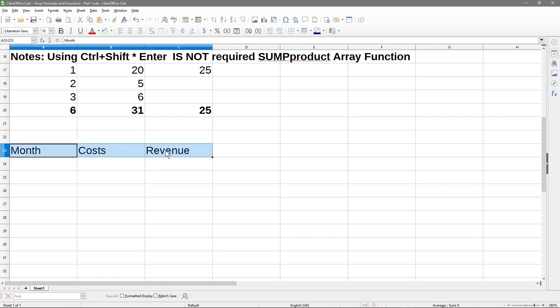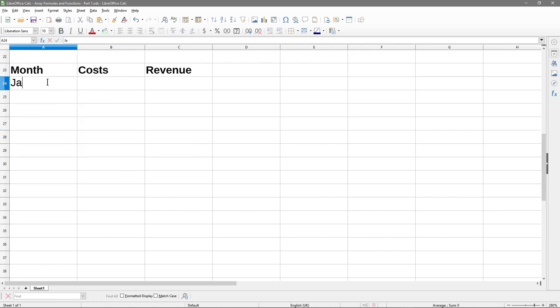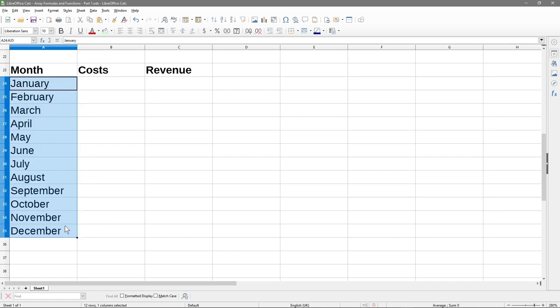Revenue. So we'll make these bold, and we'll type in January here, right? And then we do the series filling, so we'll click here, January, February, March, April, May, all the way down to December. So we've got 12 months here.